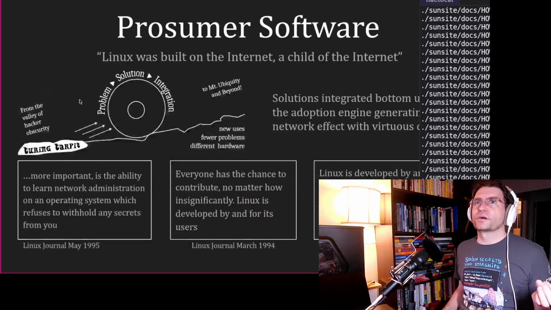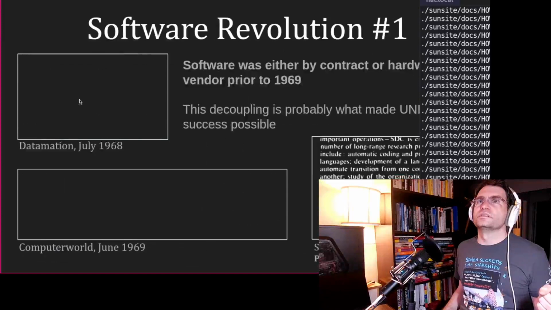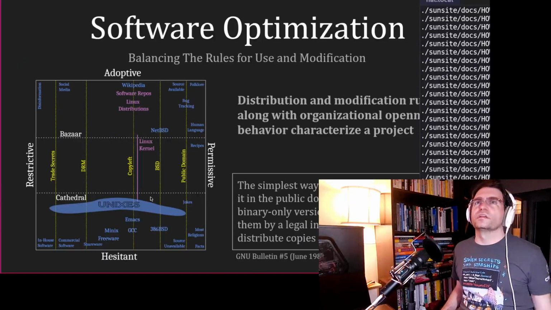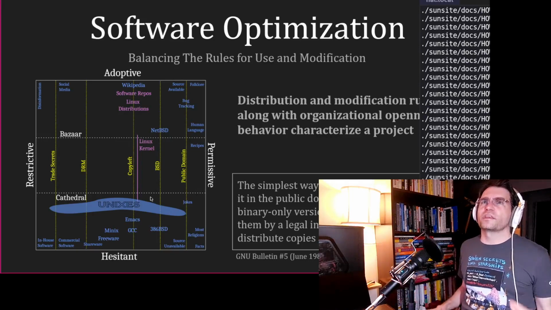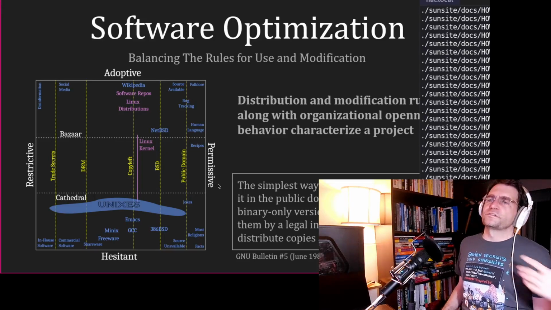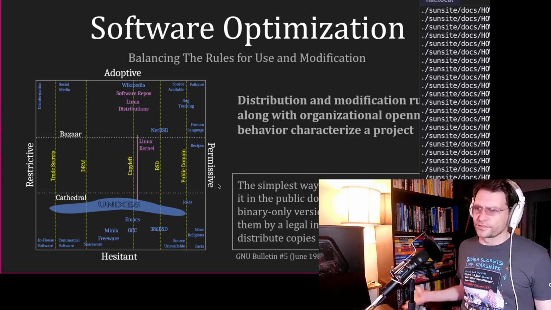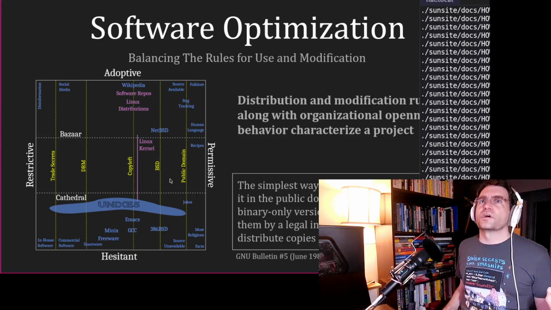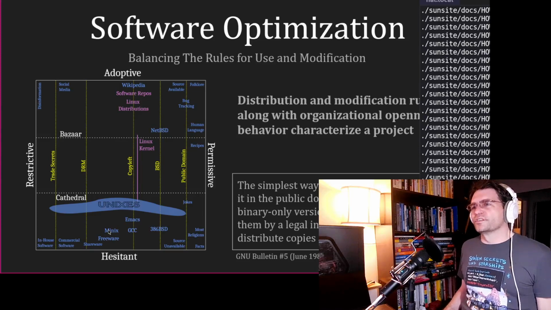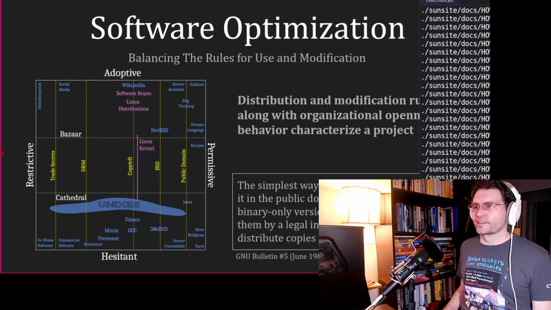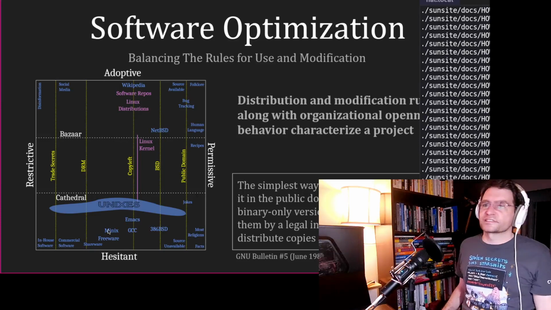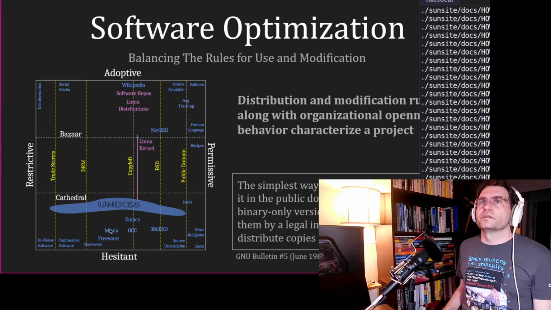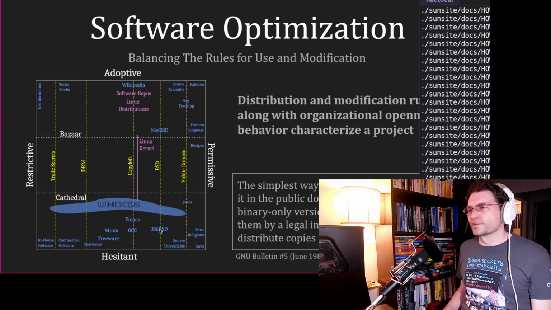Because if you go back up to, where is it? This one, and you could say that, okay, let's presume that only adoptive, relatively permissive, free Unix-like operating systems had a chance of success, right? Just presume that. So you have Minix down here, which I call hesitant or cathedral-like, and it's more restrictive than it should be. So that's out, right? We can't use that one. Then we have 386BSD, which is more permissive, but it's still a cathedral-like design, so that's out.